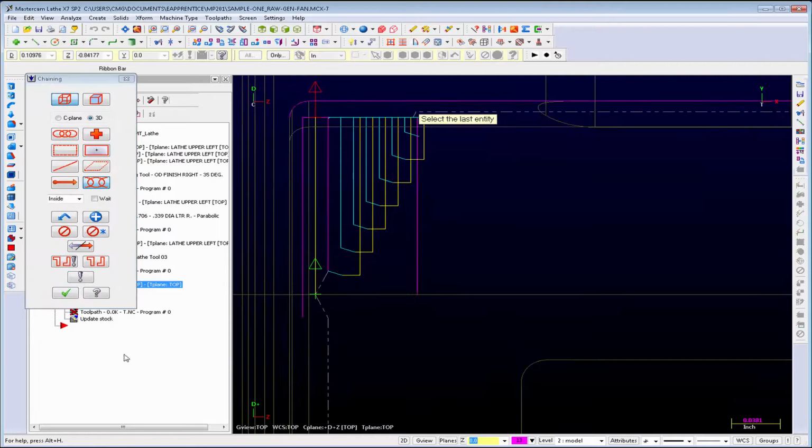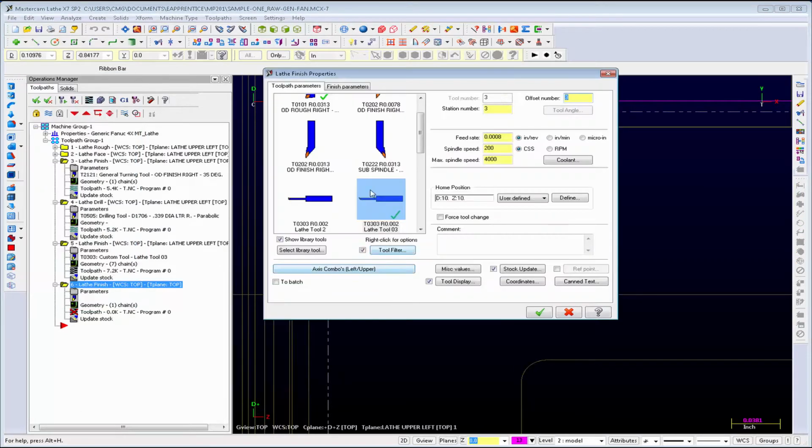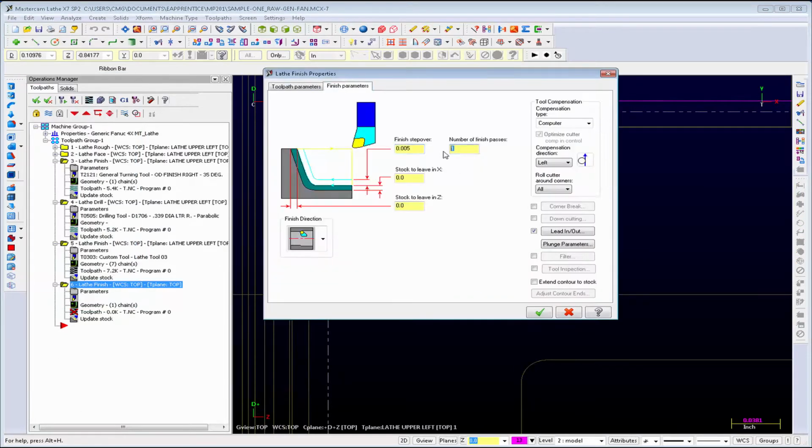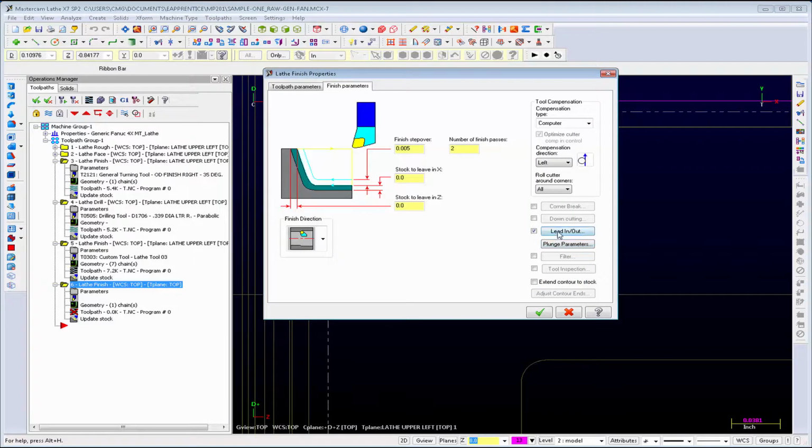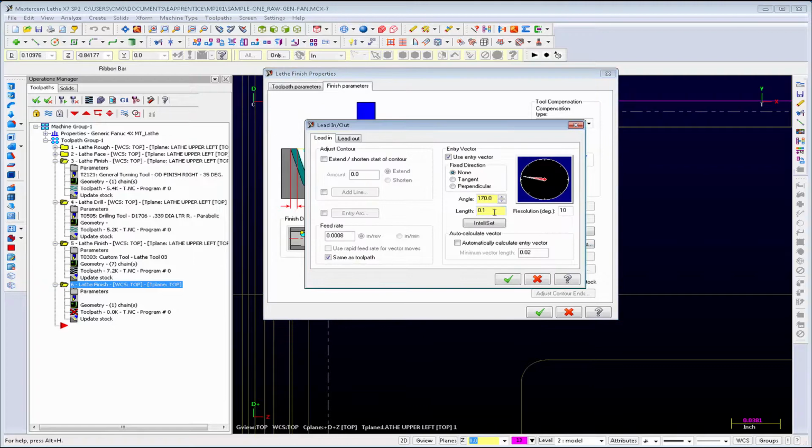I'm just going to grab that single line right there. Same tool, but now we're going to do 2 passes because it's 10 thou per step is what we were doing. Now we're going to do 2 5/1000ths passes and see if we can get away with some parameters here for our lead in, lead out.